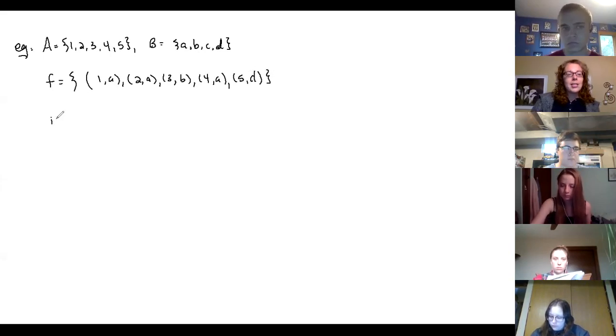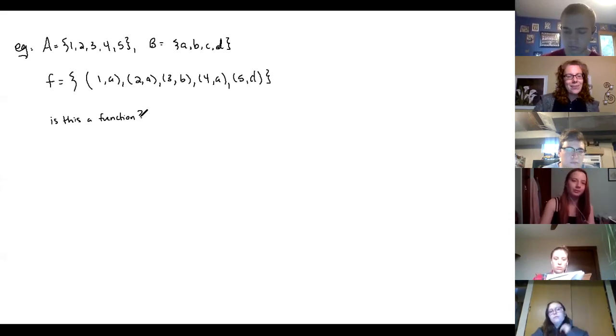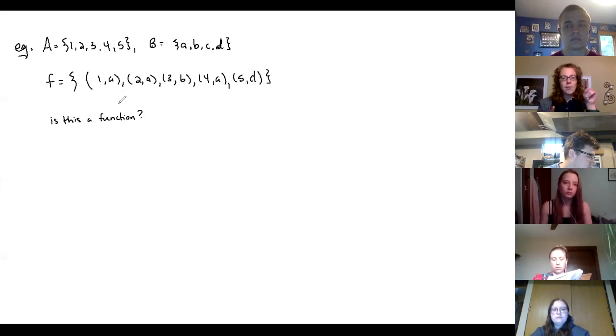First of all, is this a function? I gave you 2 rules that we needed to satisfy in order for this to be a function, and those are back like 2 slides. So, is this a function? First of all, are all of my ordered pairs coming from the cross product A cross B? Is the first component of all of my ordered pairs from A, and the second component of all of my ordered pairs from B? Give me a thumbs up or thumbs down. Does it satisfy the first rule? All of these coming from A cross B.